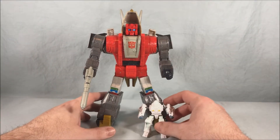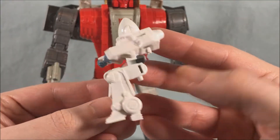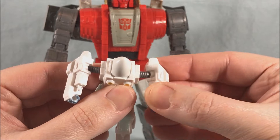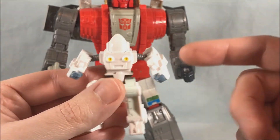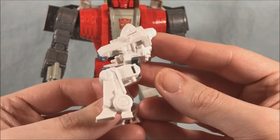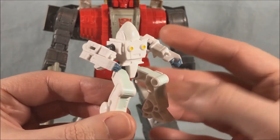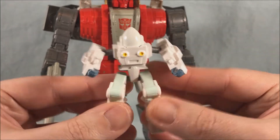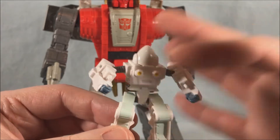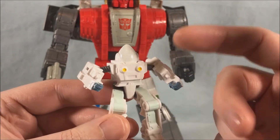Here's Slug and Daniel out of the packaging. We'll get Daniel out of the way because honestly there's not much to look at — it's the same kind of figure as Wheelie, in a squat position with very limited articulation. Basically you have a limited ball joint where the arm connects to the shoulder cable, a ball joint in the hip, and that's basically it. Molded detail-wise it looks pretty good, a few paint applications, not too bad, and it does look like Daniel wearing the exosuit from the movie. But they obviously don't really know how to tackle the human head, so they just don't give it one.